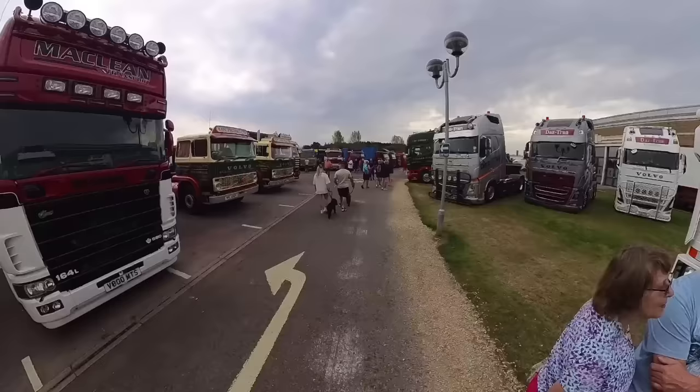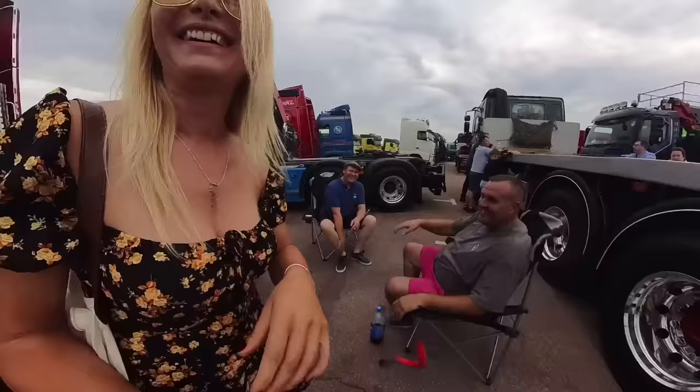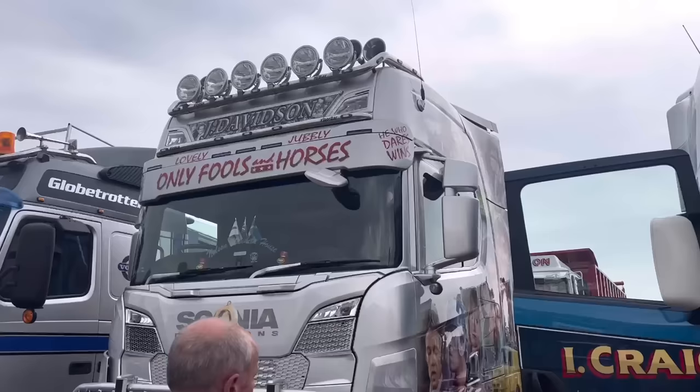Carry on walking and we come across some very well-known trucks, but no one seems to be about until we walk around the corner and we see Martin Harding. You all right? Yeah, you? Yeah. Are you in the tea cab again now, are you? Yeah, that's right. I don't have a wave to you this week. I know, I've seen you. You just got there. I get a good video of him leaving the truck show in the tea cab, which appears later on this video.